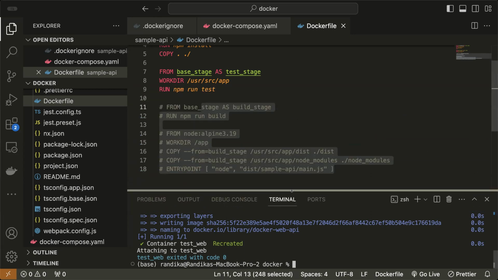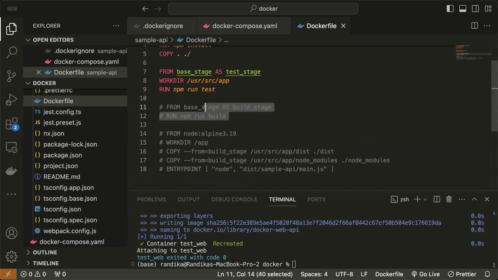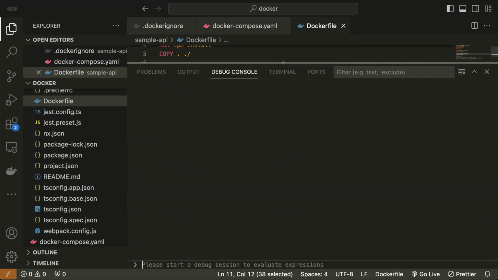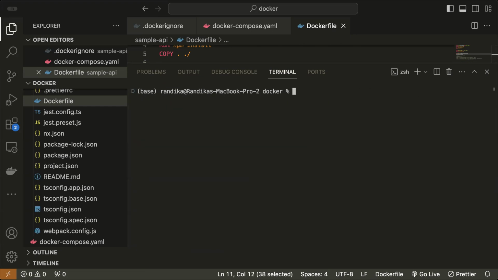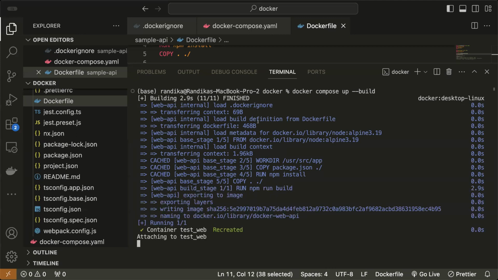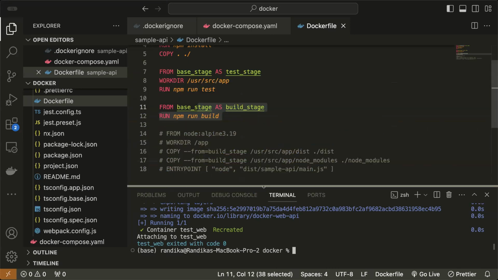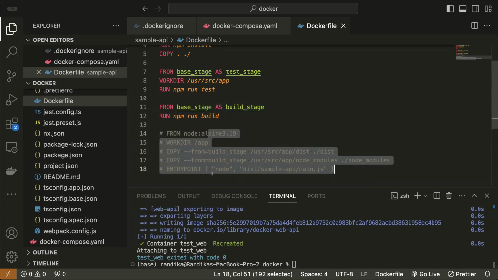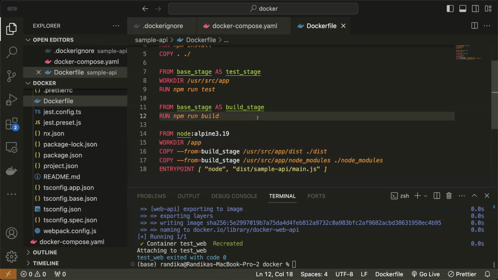It is working. Okay, next thing I'm gonna do, I'm gonna comment out the build stage and see whether that one is running. Okay, since that one is cached, I don't think it is doing any changes. Okay, I will run the node one as well. So what I'll do is I will do a change in here.